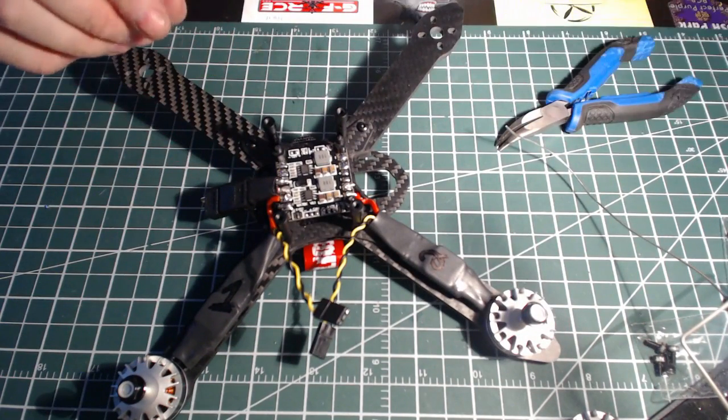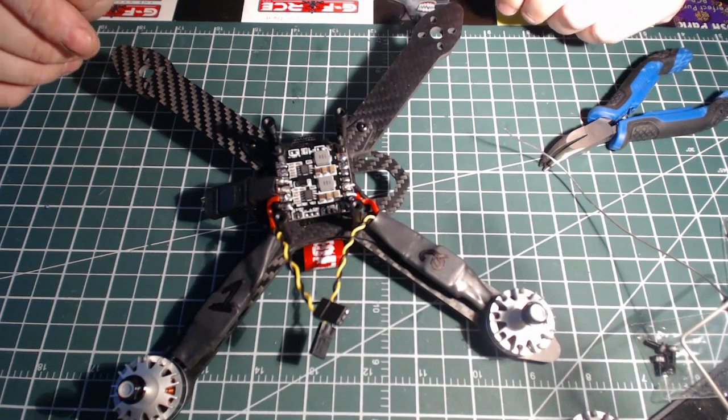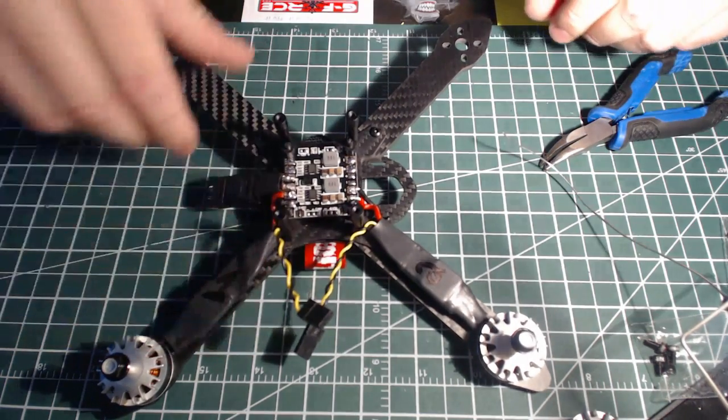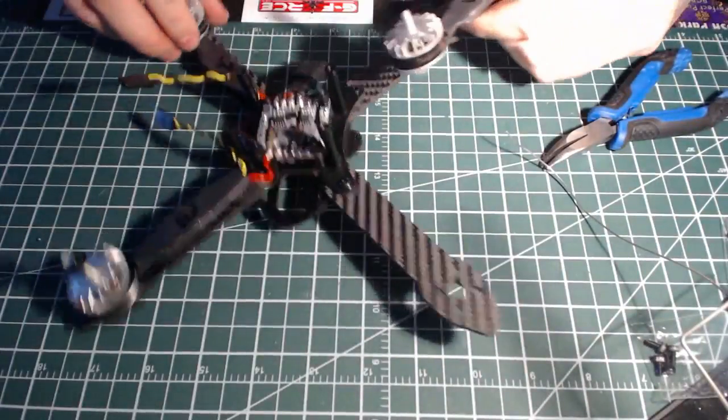This frame here is an Armattan SCX 230. Excited to fly this frame. So we'll go with number 3 here.